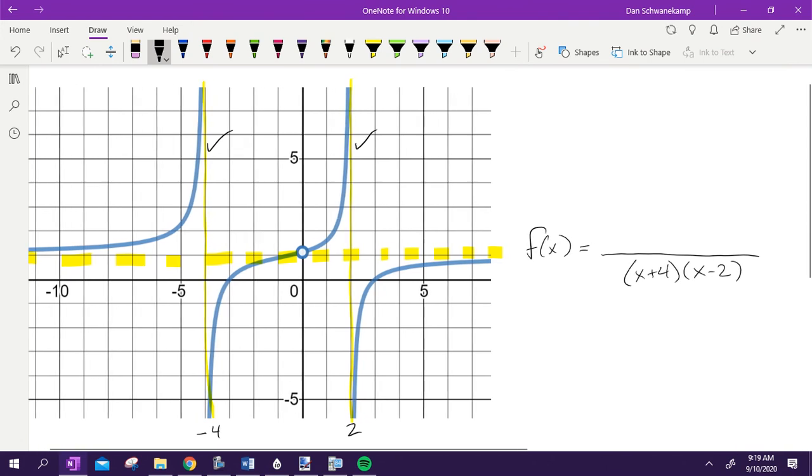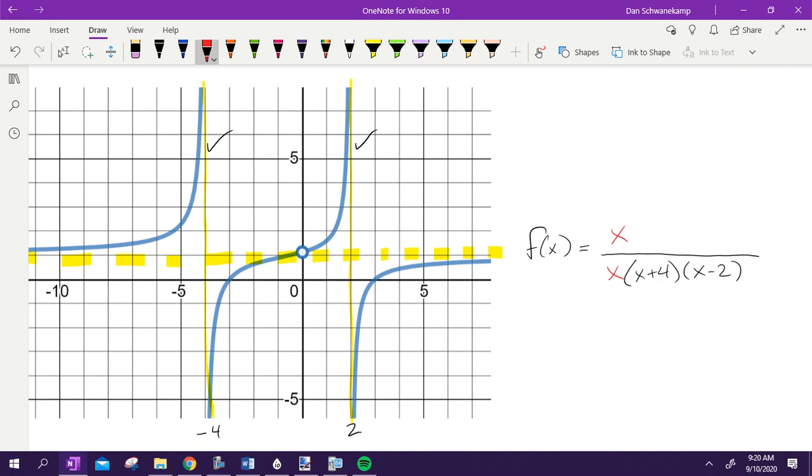There's a hole at 0. What did you include to get a hole at 0? We want it to be at x equal to 0, so we're going to put x on top and bottom. We need it to be the same factor on top and bottom. Since it's at 0, you could write x plus 0, x minus 0 if you'd like, but just x is going to get us what we want. That's going to get us the hole at 0. We'll worry about the value at 1 later on. Don't overstress about that yet, because it'll come out in the wash. I'm not going to make it that hard.